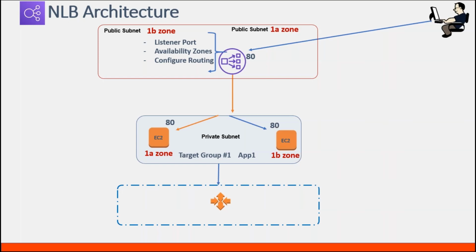So that number of servers will be maintained in the auto scaling group, and however many servers are available in the auto scaling group, that many servers will be available in the target group automatically, and the traffic will be distributed to those servers. So to deploy this entire infrastructure, maybe we need to start from the basics.